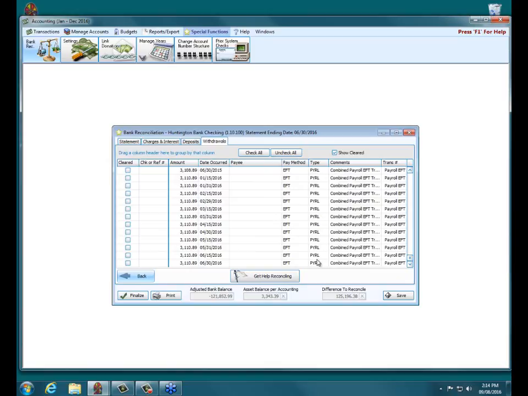It will show on my withdrawals tab when I get to July bank statement for the $160, as where it should, because that's what it is, withdrawals, not an adjustment to the deposit. So handling it this way is definitely accurate in keeping with our bank statement and what happens with our bank reconciliation. Okay? So that, in essence, folks, is how to deal with an NSF check in the donations module and accounting, how to fix those.